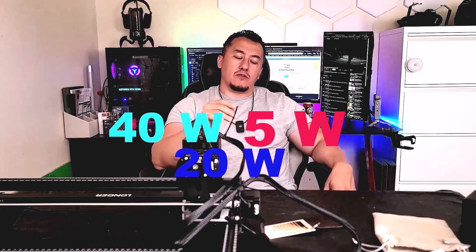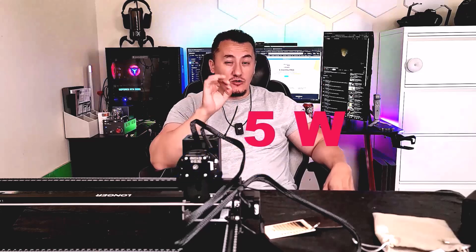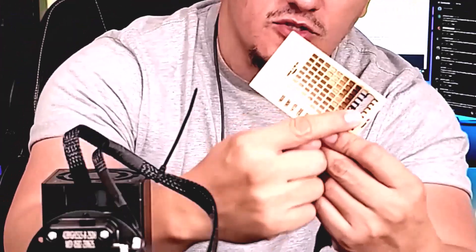Longer offers multiple versions: the 40-watt, 20-watt, and 5-watt. The 5-watt is very good for fine detailed writing, but the 20-watt version can also cut and do very fine detail work. The 40-watt runs at higher temperature and burns a lot more, so it's better for bigger projects. The 20-watt version is really the best sweet spot.